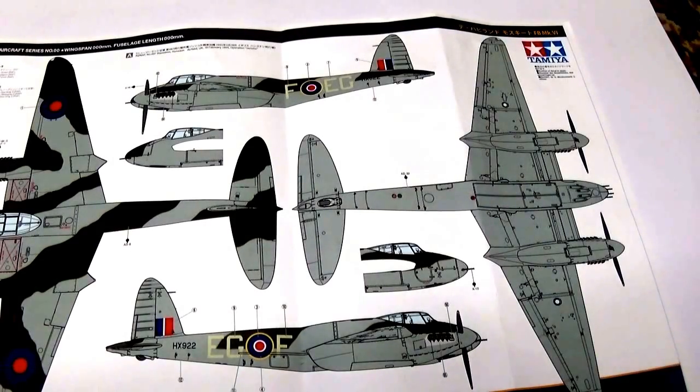And the third option, Royal New Zealand Air Force 487 Squadron out of Hunsdon. I'm a bit surprised we didn't get a Black Knight fighter in this boxing. I think it will come. The moulds are certainly set up for multi-part. So you get 3 attractive options already. Extra Decal have already announced a follow-on decal sheet, as has Aviology from Canada. So there will be alternative markings available for this by the time the kit is released.